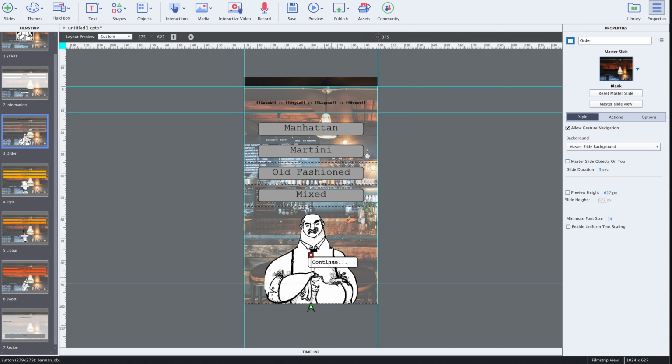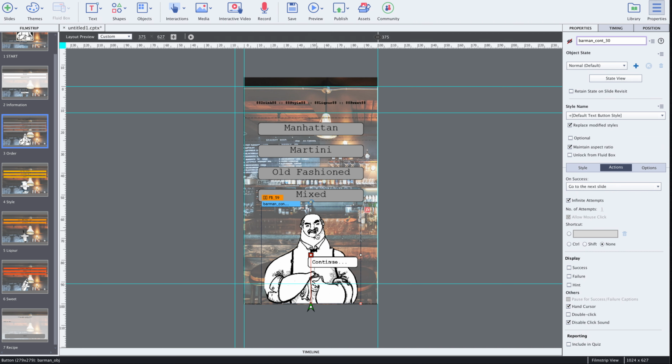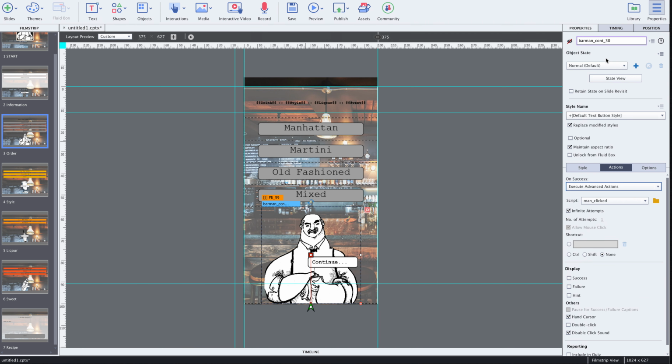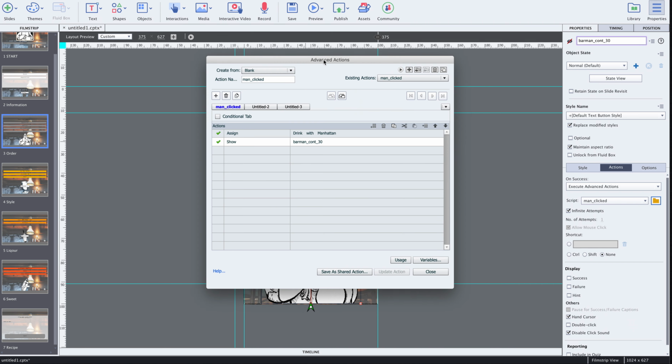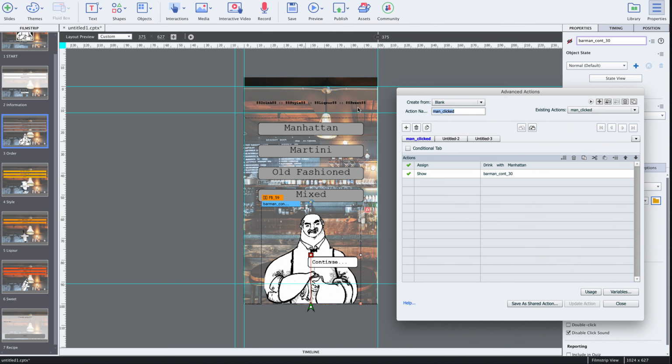What I'm going to do now is put a conditional action on our continue button here, okay? And I'm going to do that by simply saying, I'm going to call it go where. Wait, actually, I'm going to make a new one before I do anything weird. Call it go where. Okay? And the first one I'm going to call is man. The next one I'm going to call is mart. And I want it to be conditional, right?